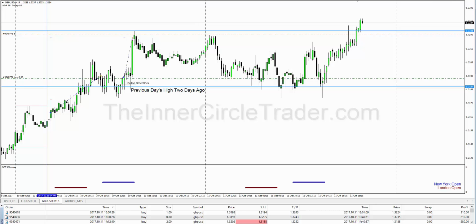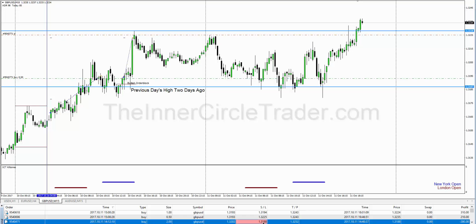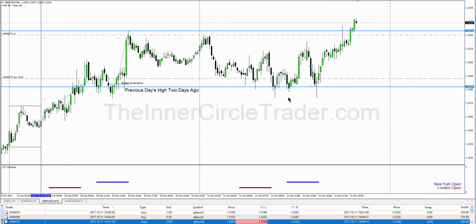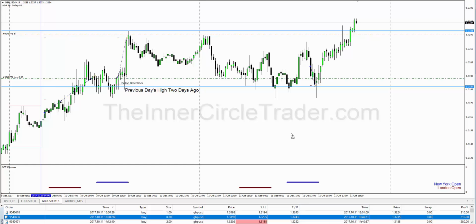There's my loss earlier in the day, and I'll actually take you into the charts after this portion's done and show you what I was looking at and why it was wrong. And there it is. There's the loss. You can see that here. Entered here on optimal trade entry and stopped me out. And then you can see the re-entry at optimal trade entry.